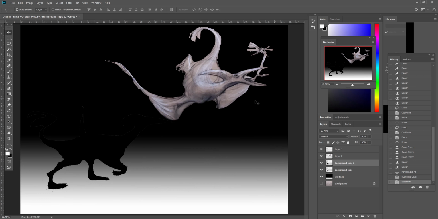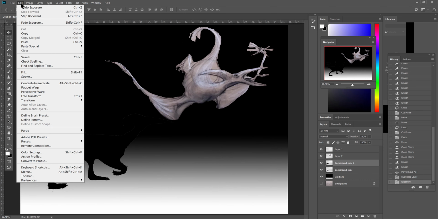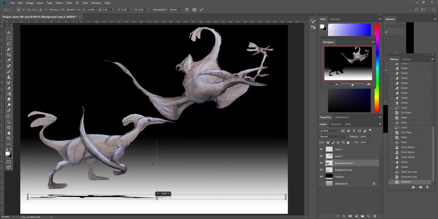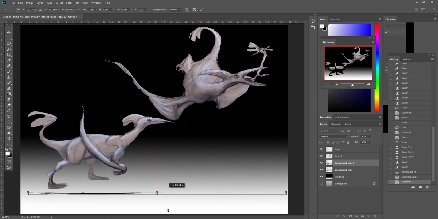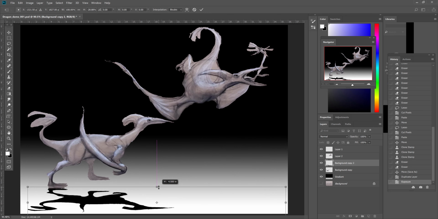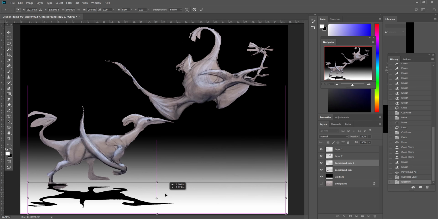And I would like to show you another tool. It's going to be edit, free transform, or it can be Control T. So move it. I've clicked on the top middle here, this tool, and just moved it down like that. Move it up a bit. So I'm going to move it underneath my character in just a sec. And I'm going to keep that shadow there.